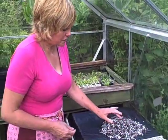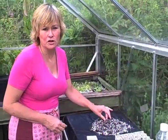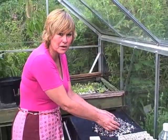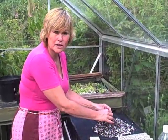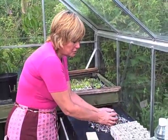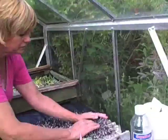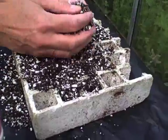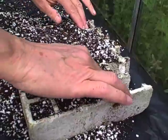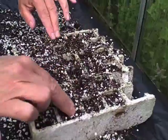It's important what you put the cuttings into. Cutting compost can be bought, or you can make your own, but it needs to be what we call sharp. To add the sharpness to this compost, I've used a 50% mix of perlite — which is the white material — and ordinary seed compost. Mix the two together and make sure it's not too dry. I'm going to use modules for my rosemary cuttings. Fill the modules. This kind of module tray is hollow at the bottom, so you have to make sure that each one of the little modules is pressed down firmly, otherwise the compost will just fall out again.